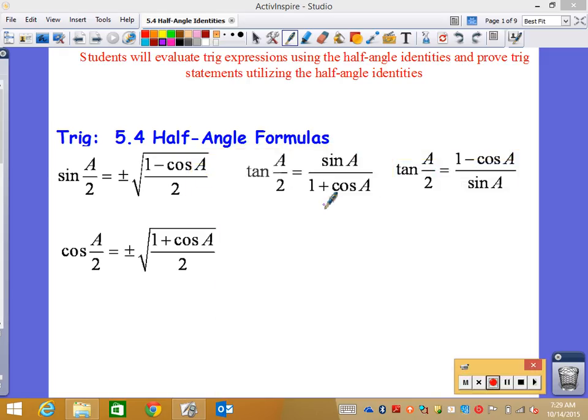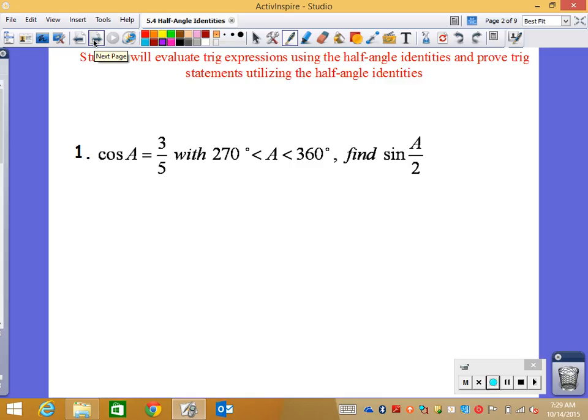Alright, today we're learning about the half-angle formulas. Just like the double angle formulas, we have some angle identities for half-angle identities. Here they are. There's 4 of them. Notice there are 2 for tangent. Neither one of them holds too much of an advantage, but later on they could pose an advantage based on what we know. Notice though they both have a sine and a cosine, so really there won't be much of an advantage. So let's start doing some problems.